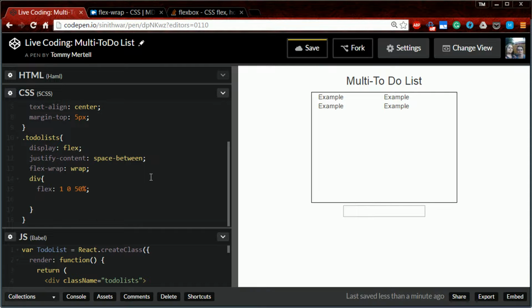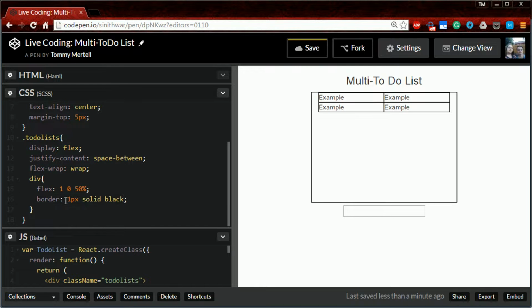So we want to go ahead and place the border around. Let's go ahead and close these, get them done. That was very useful. Border 1 pixel solid black just to see what we're dealing with.